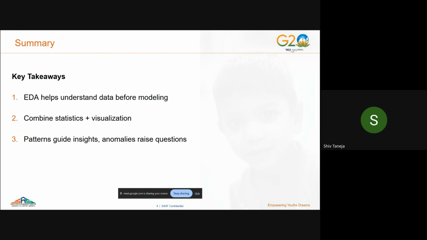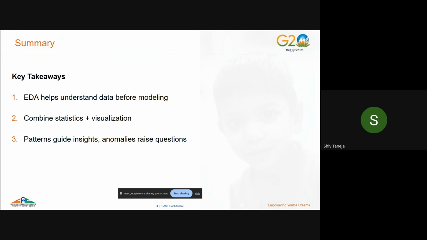So either you will get a pattern, which is mostly the case in machine learning and the data science field, or anomalies, which is in cyber security or accountancy, or if you know about audits, like periodic audits, where a company checks its own data for anomalies in our business practices. So these are also anomalies which come up in cyber security or business studies and all that.